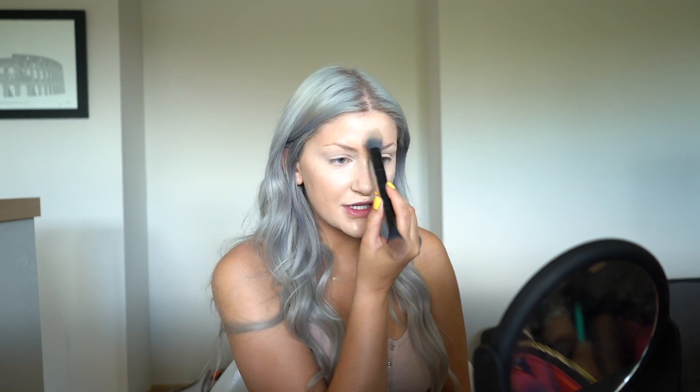Next I'm going to bake my face. I'm going to be using the Air Spun powder in the Naturally Neutral shade — I prefer this over the translucent one because the translucent actually makes my under eye darker instead of brightening it. I'll use this with my damp beauty blender, tapping it under my eye and setting the top of my lid. Then with my Shade and Light brush by Kat Von D, I'll go in with that powder again and hit the T-zone: my forehead, down my nose, and above my lip.